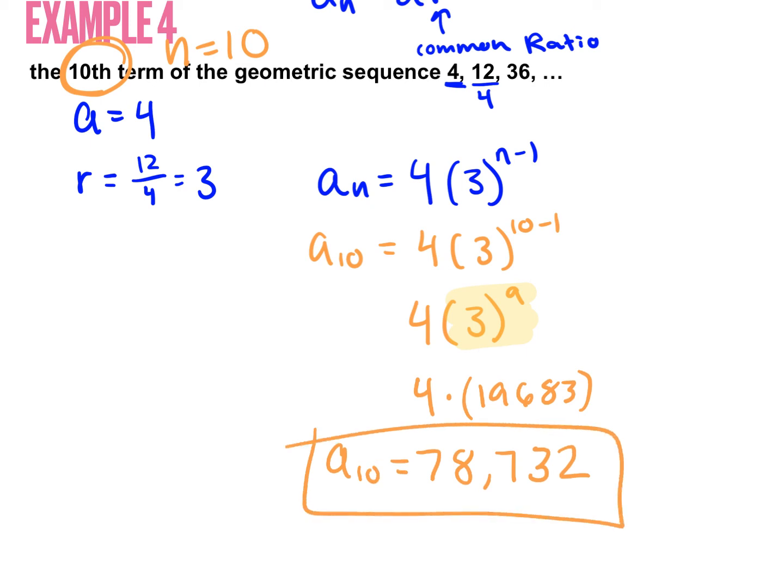When you're dealing with geometric sequences, when you're multiplying to get from one number to the next, your 10th term, or any higher term, any big term, is going to be a large number, because multiplying by 3, that's our common ratio, just gets bigger and bigger. It gets big really quickly. So don't be scared if you get big numbers for your geometric sequence, because they get big really quick.